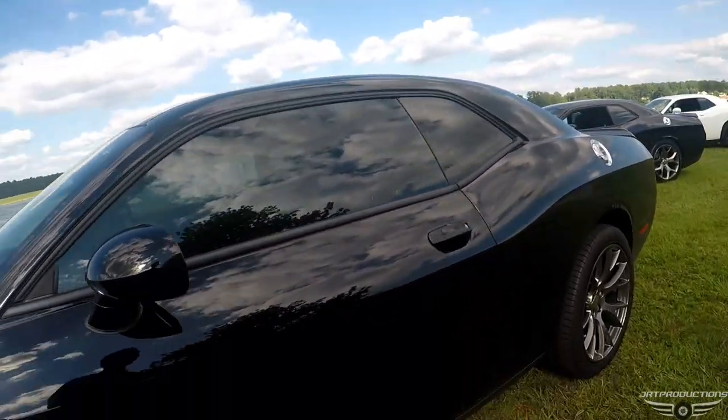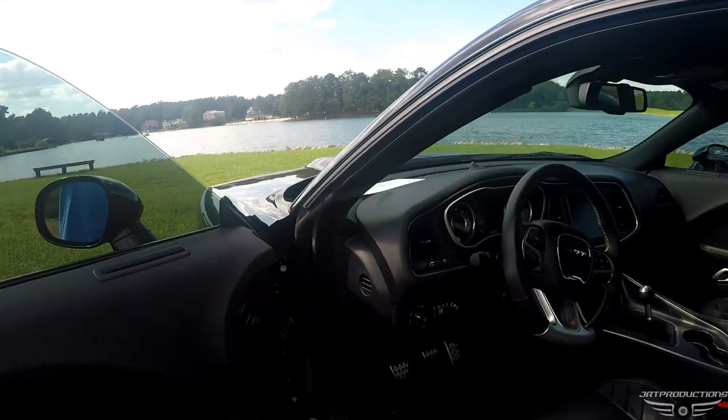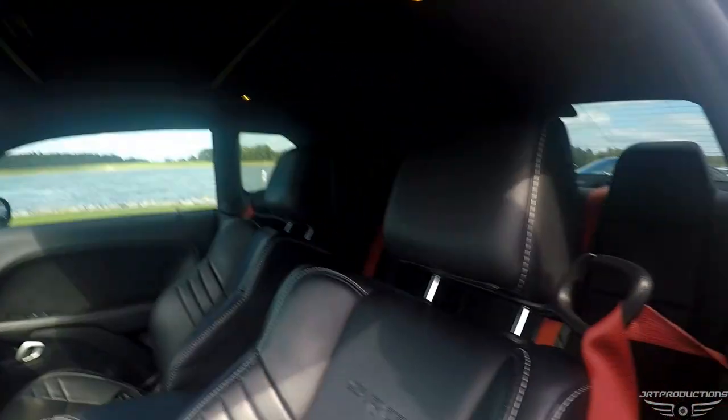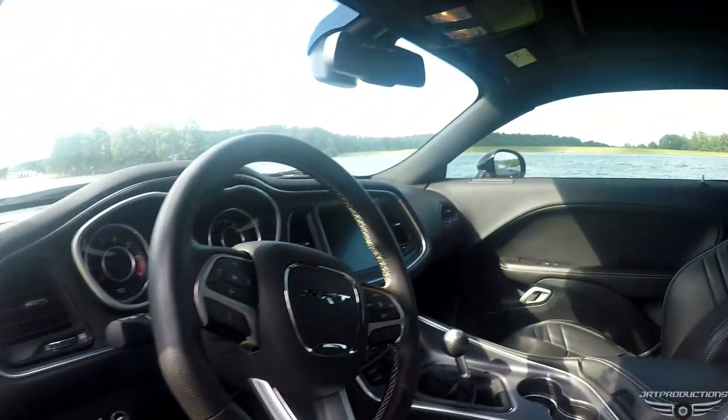Man, let me just see. I see on the inside, man. Let me just. Woo! And he got the 6-speed manual. Ah, the seat belts, man. Boy, got the sunroof.